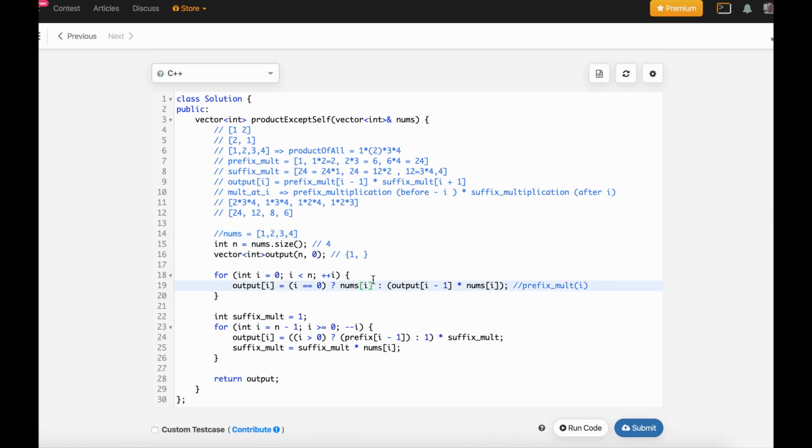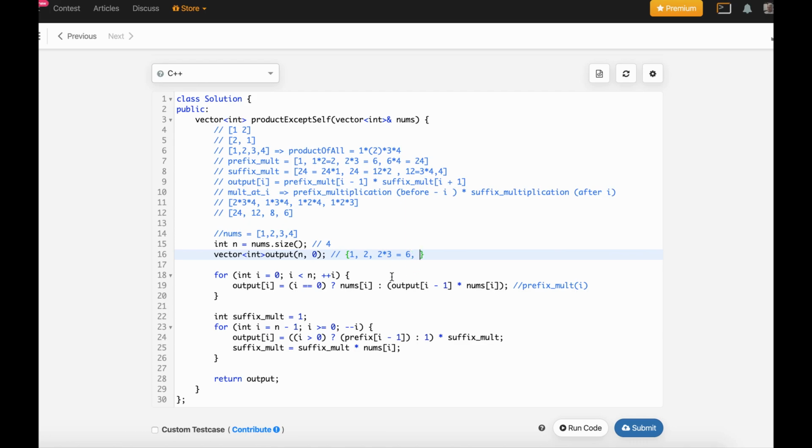And in the next step, I is greater than 0, so it will be output of I minus 1, our previous output, which is 1, multiplied by the current value, so 1 into 2, which is 2. And in the next step, the previous output multiplied by the current value, so 2 into 3, which is equal to 6.